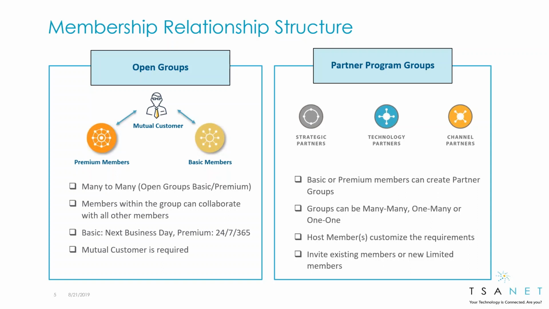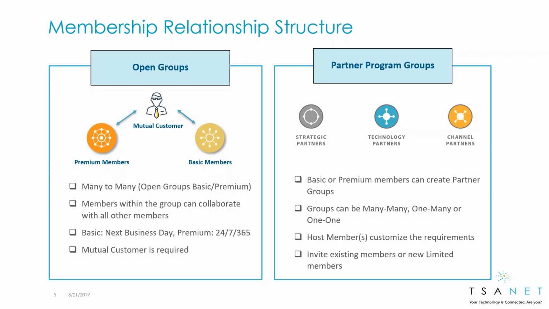So you can join into this group, and it's an easy way for you to establish a relationship with a bunch of companies without having to do separate one-to-one relationships. So this establishes a base level relationship. It does require that there's a mutual customer involved in it. So there has to be what you would define as a mutual customer before you're obligated to resolve that problem.